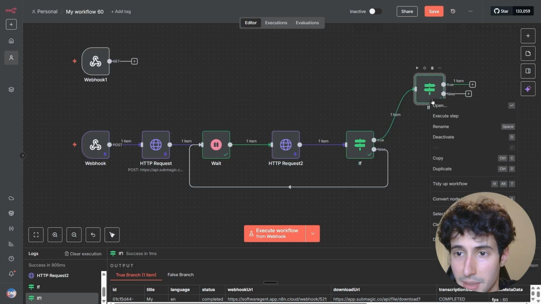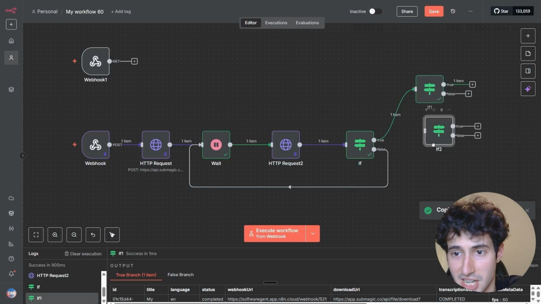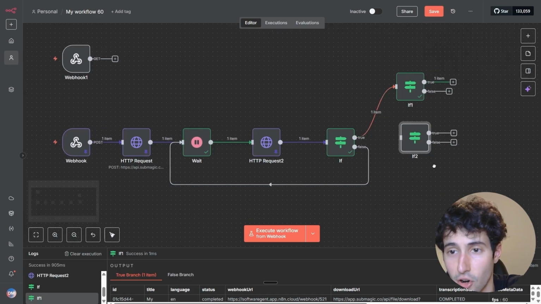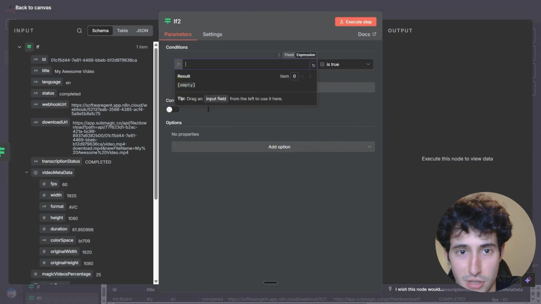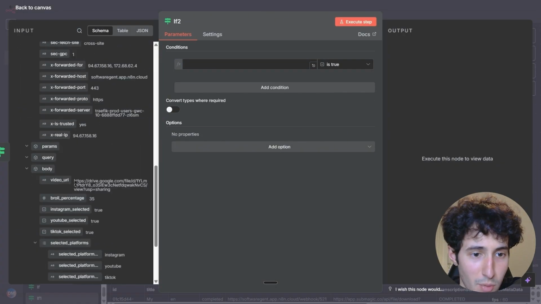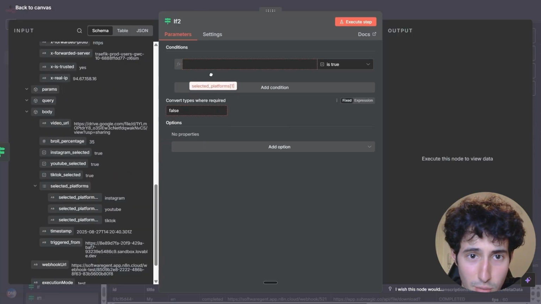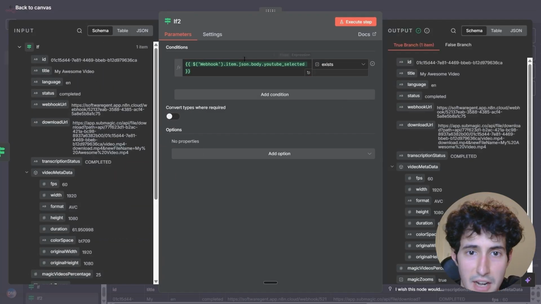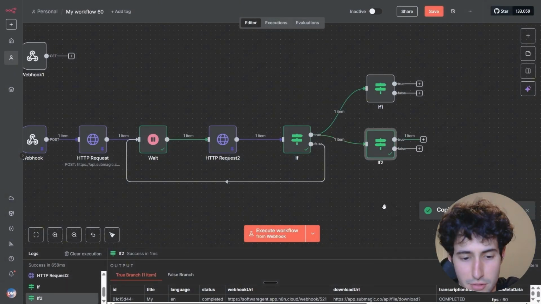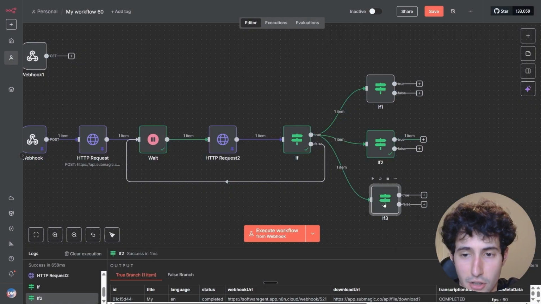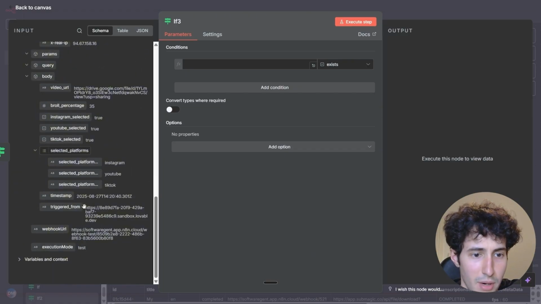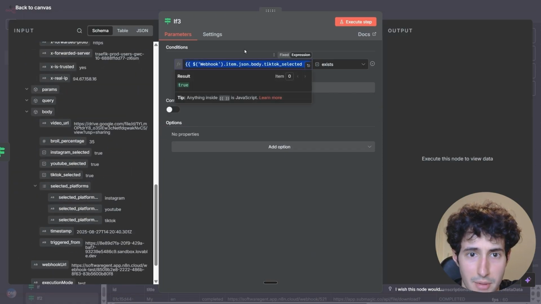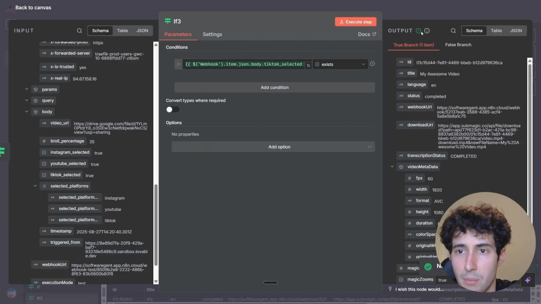And we can move on with posting to Instagram. Now I'm going to do the exact same with the other two platforms. I simply copy the if node and connect it over here. If I open this up, all I have to do is delete this and open up my webhook, and this time I'm going to select YouTube. So I will say if YouTube is true, and if I execute the step, this is true as well. Now I will copy this one more time, paste it over here, and connect it. I will delete this one, open up my webhook again, and scroll all the way down. This time I will bring in TikTok, and I will execute the step, and boom, this one is true as well.